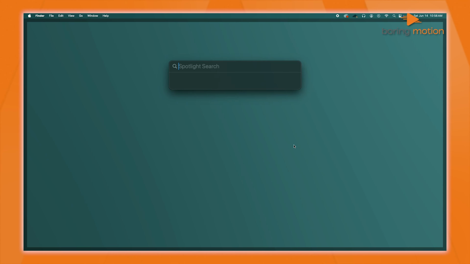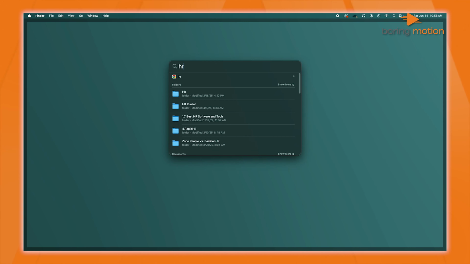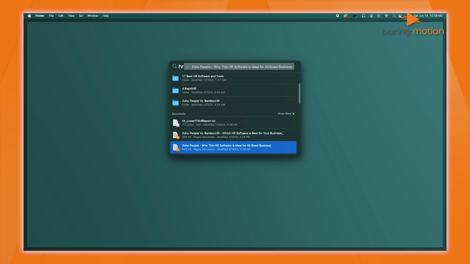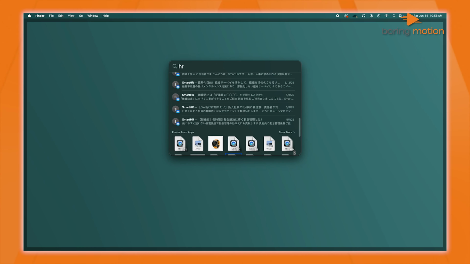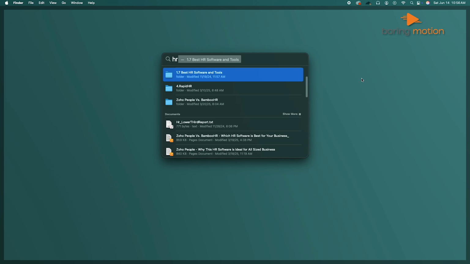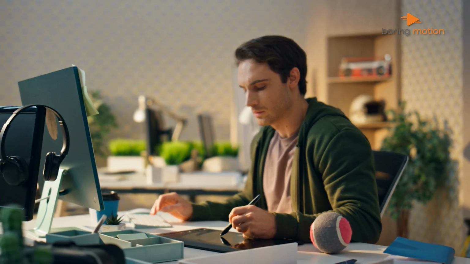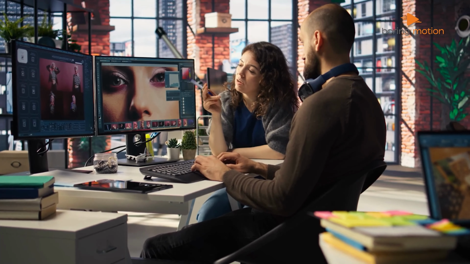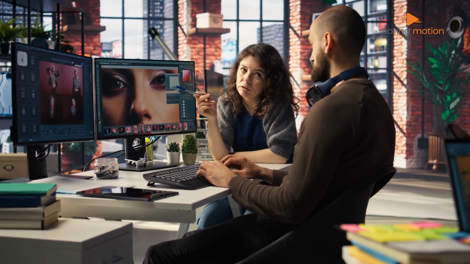macOS has Spotlight, which is actually more powerful in some ways. You hit Command plus space and it just works. Need to find a font, open a file, even calculate a frame rate? It can do it. But the thing is, it lives in your keyboard shortcuts. If you don't know they're there, you might never use them. So if you're the kind of creator who loves quick access keyboard flows and custom shortcuts, Mac might actually feel tighter. But if you're more visual and want a click and type setup, Windows feels more familiar.